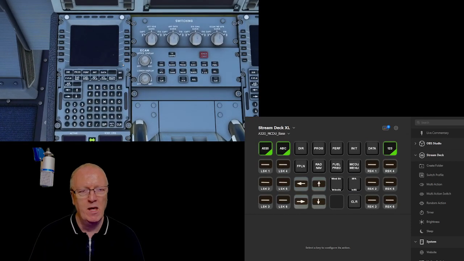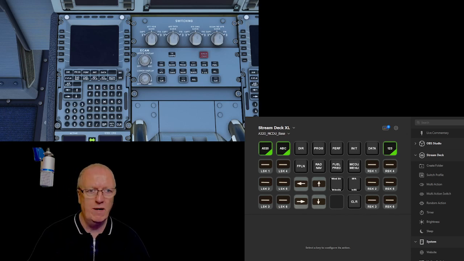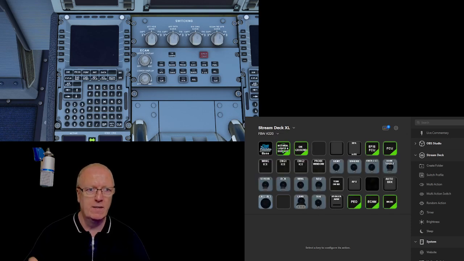That's better. Obviously for keyboard shortcuts, your flight simulator window has to be in focus, so your mouse has to be inside there. So that's pretty good. And the top left hand button labeled A320 takes me back to the main screen. And I suddenly thought, as I was getting ready to do this video, wouldn't it be a good idea if I did the same thing there, but when I went back to the main view, it went to the main view in the cockpit, which makes sense to me.